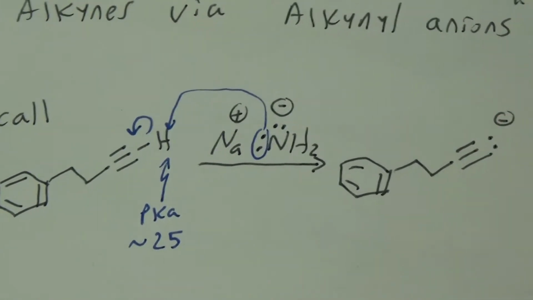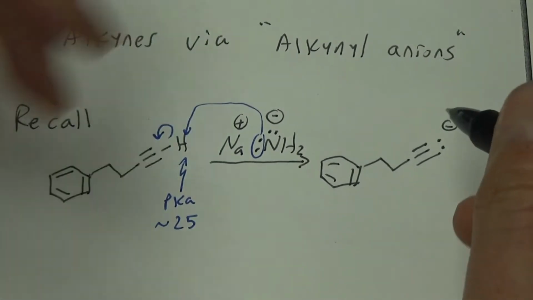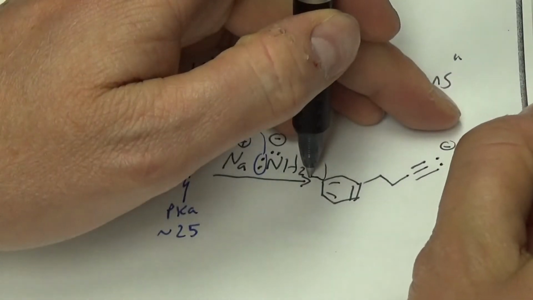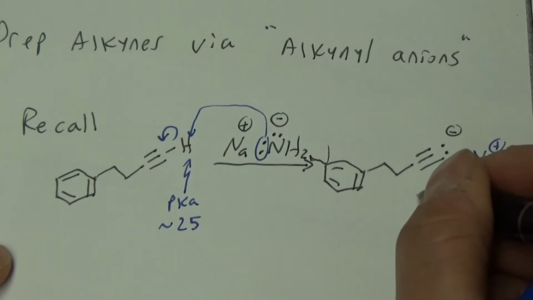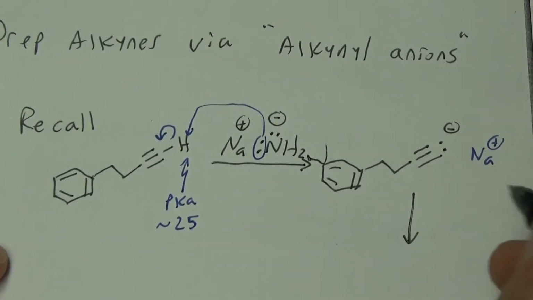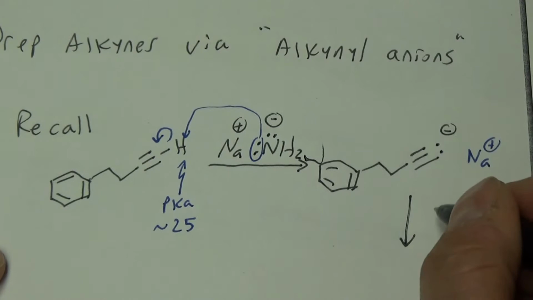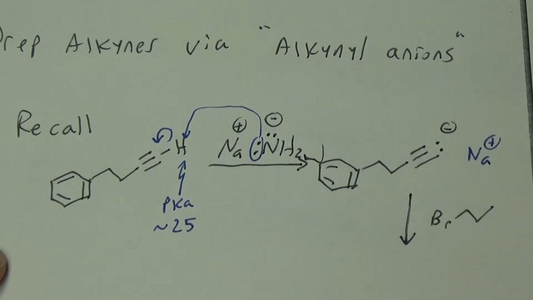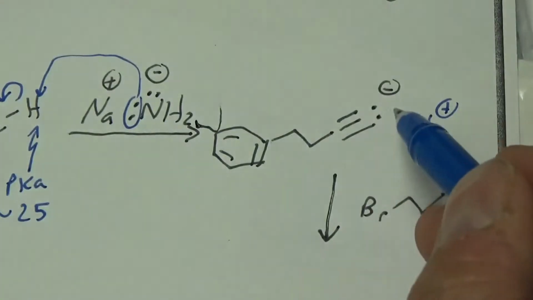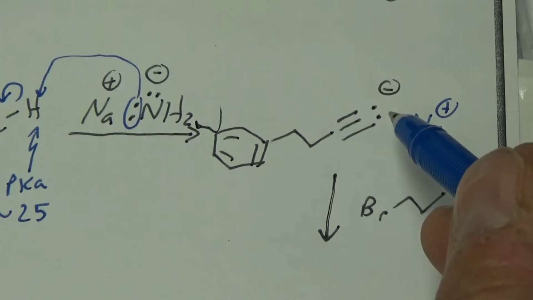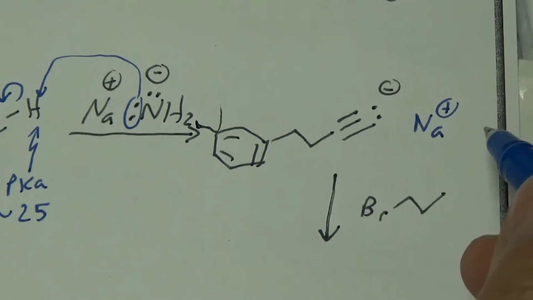And what's the counter ion on the carbanion? Na plus. Cool. Alright, so this is a good nucleophile. And being a good nucleophile, I can throw in maybe an electrophile. We're just going to use alkyl halides right now. So Br, like a 1-bromo-propane or something like that. And so yeah, it just does an SN2 reaction. This is an example where you can do SN2. The carbon attacks this carbon, kicks it off.